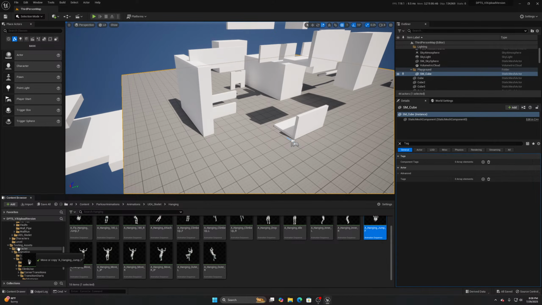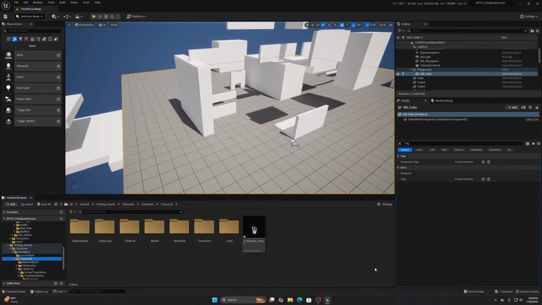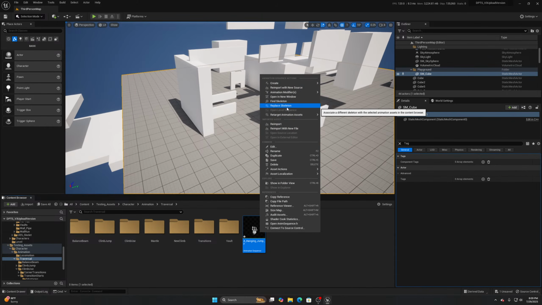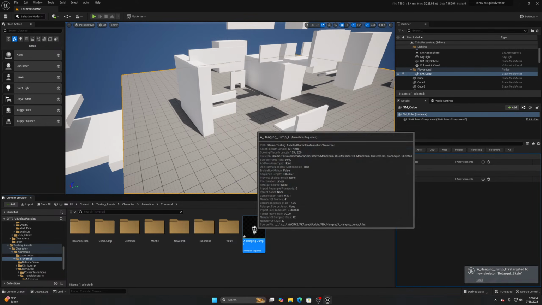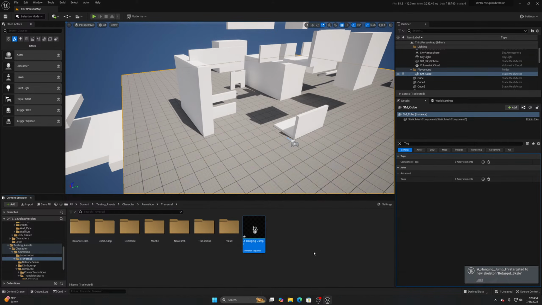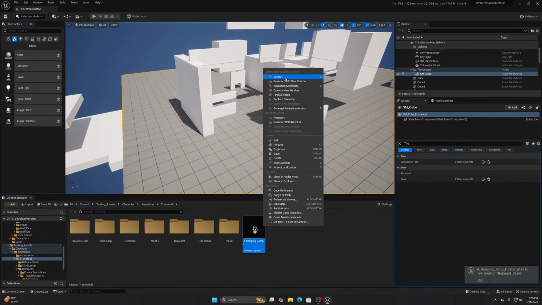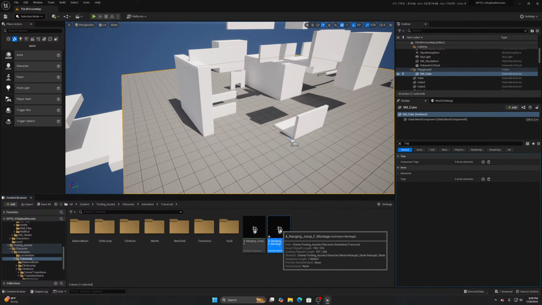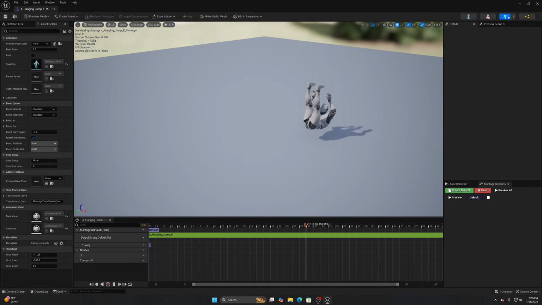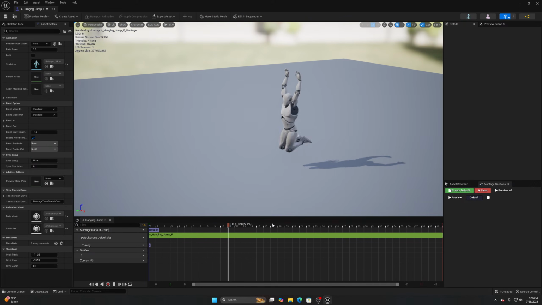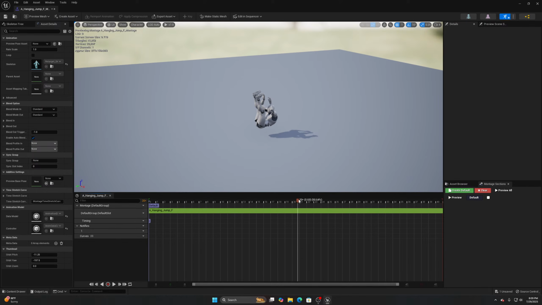All right, so we're going to grab this one, and I'm just going to throw it into traversal for right now. I'll reassign my folders and stuff later. So we're going to replace the skeleton, set the retarget skeleton, because that's just what I'm using here, and then we're just going to quickly enable root motion. And then we're going to create the anim montage. All right, perfect. So now we have a root motion montage with this nice little swing here. So what we're going to do is save that.